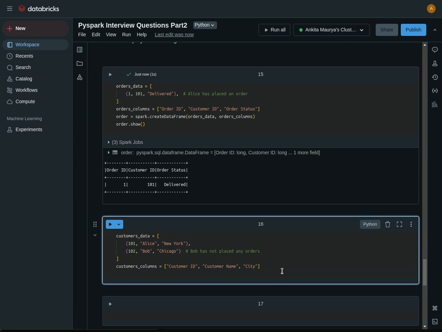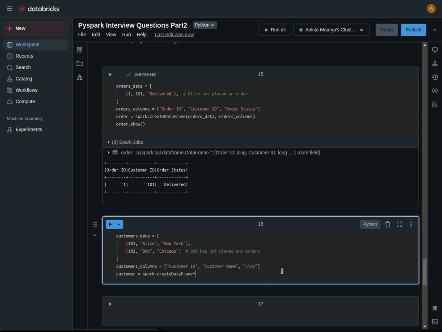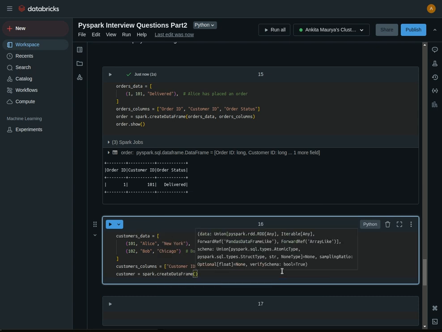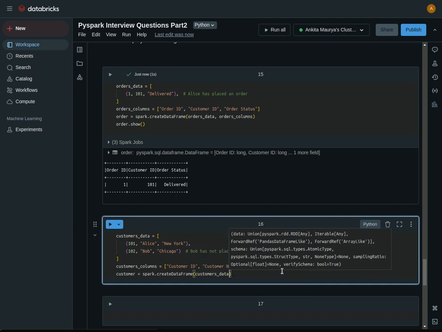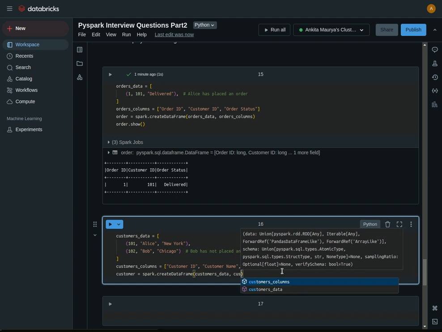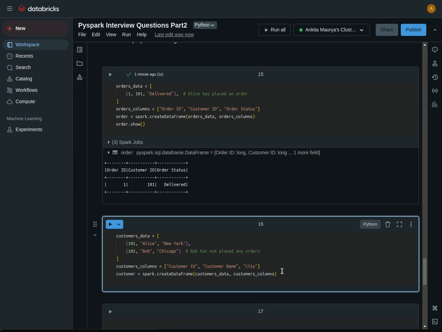So we have customer data frame, spark dot create data frame, and pass the customers data and customers columns, and I will display the data, customer dot show.